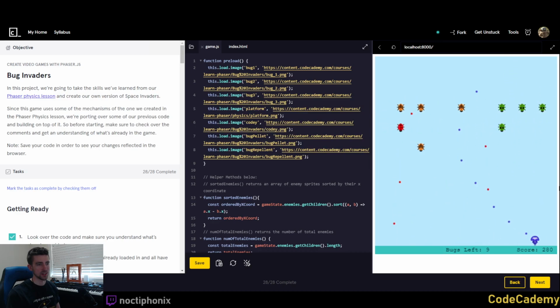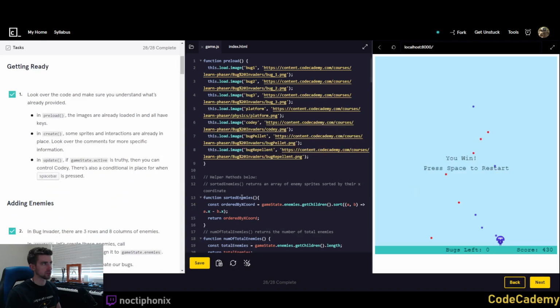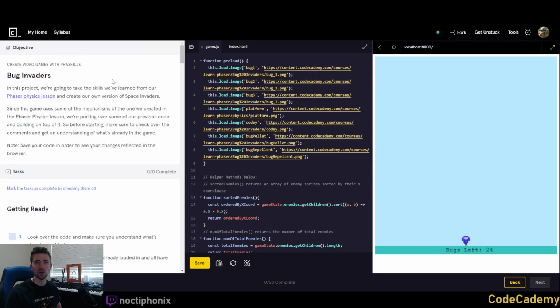It's a little shooter like this that you control with the arrow keys and then the space bar to shoot those little pellets out. All right, so first of all, let me reset this, and then we'll be building up this code from scratch. And once we do that, we will be ready to go with our bug invaders.